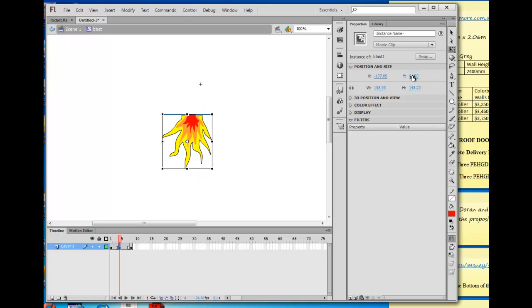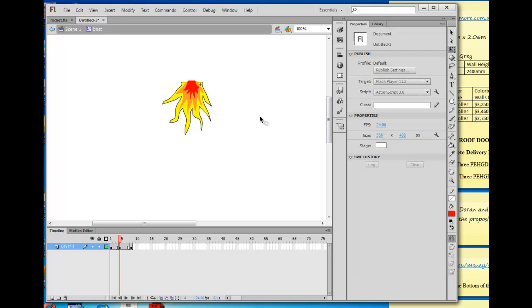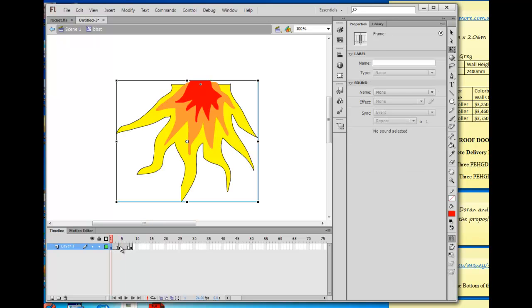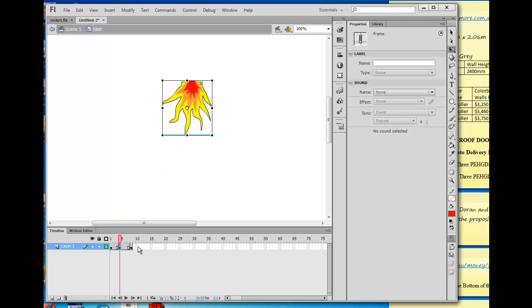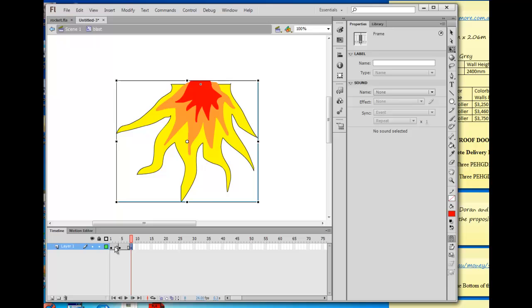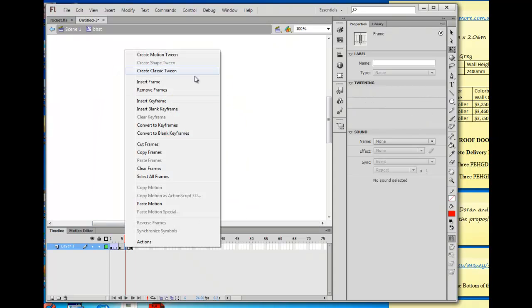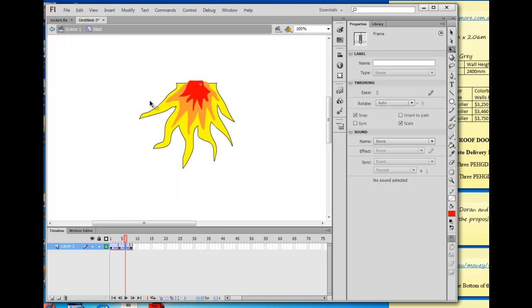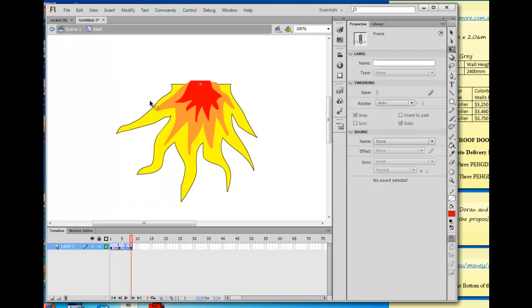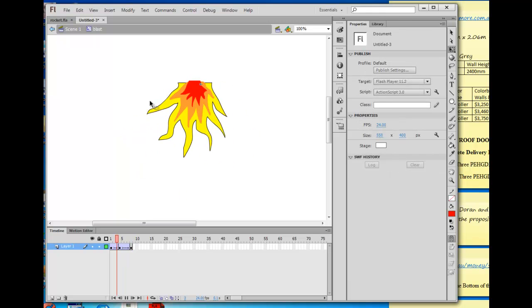Now, having done that, we've changed our graphic's position of Y, so I'm double clicking on that and I'm going to type back in -9.5, which was my original position, and it puts it back up there so that the base remains constant. And now all I have to do is right click here, insert a classic tween, right click here, insert a classic tween, and I now have my flame going in and out.